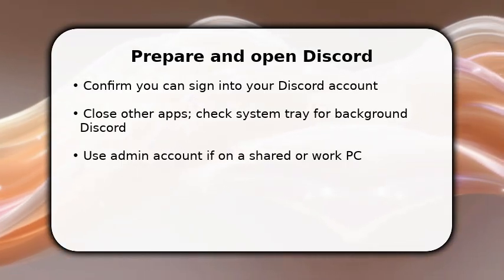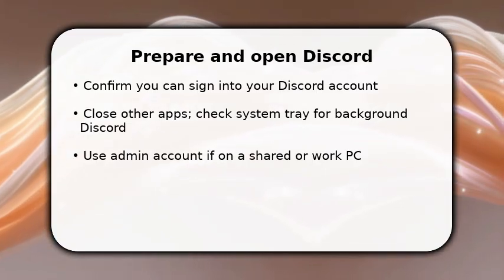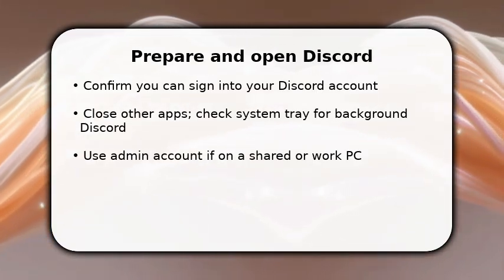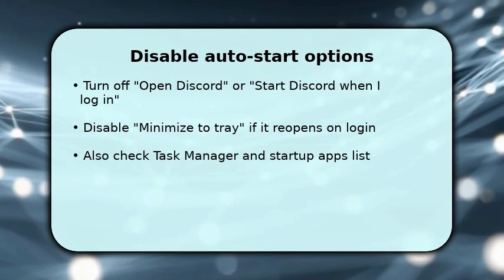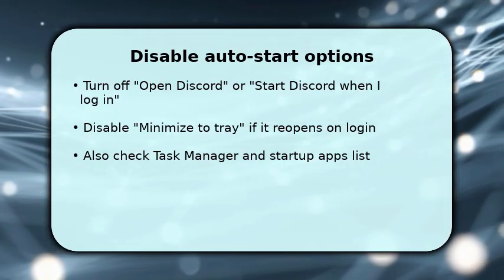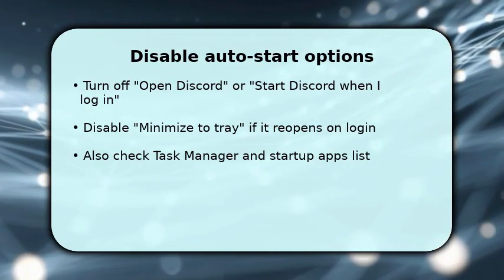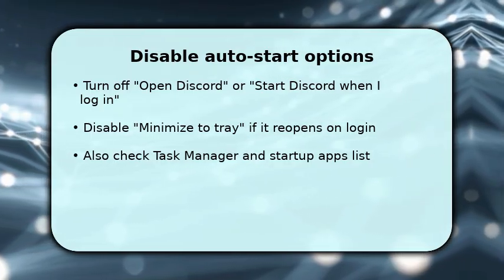While you're here, open User Settings, gear icon, to prepare for the next step. This ensures you can toggle options that control startup behavior without interruptions. Now go into the app settings and find the Windows or Mac section where startup behavior lives. Disable Open Discord or Start Discord when I log in so it won't launch automatically.